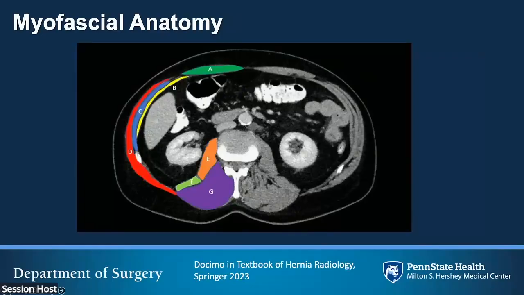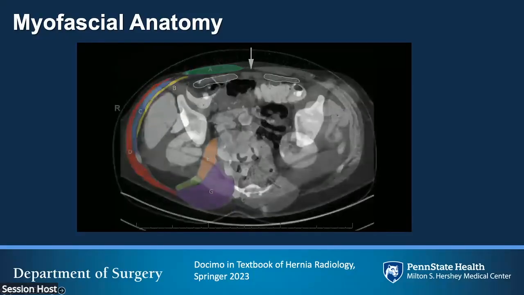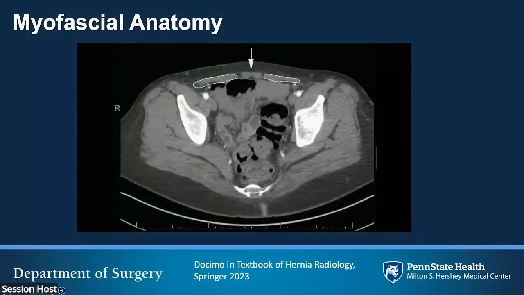I'll spend just a few minutes here talking about the myofascial anatomy. Again, Johan drew it in multiple versions of cross-section, but obviously we think about this in axial slices, and we think about all of the anterior abdominal wall muscles. Let's not forget the lateral and posterior abdominal wall as well, with E being the psoas, F the quadratus, and G the erector spinae. These become a lot more important when you're thinking about posterior defects, lumbar hernia defects as well. We oftentimes forget about the pyramidalis muscles. They are only present in a small percent of the population, but every once in a while they do become problematic when you're doing a posterior or inferior dissection.